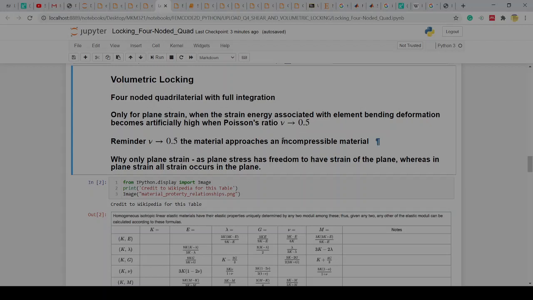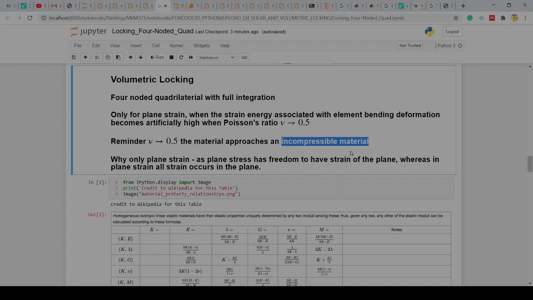Okay, why would you want to model material close to 0.5? Well, it's a way to model incompressible materials. So essentially, trying to mimic the behavior of a rubber-like material. After all the deformations happen, when you look at the deformed shape in the linear sense and the small deformation sense, it essentially doesn't change volume. Okay, so that's really what we see there.